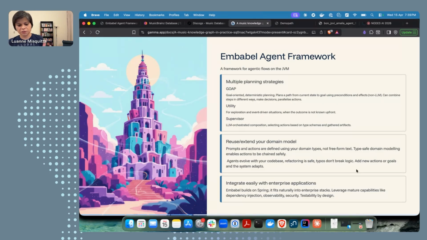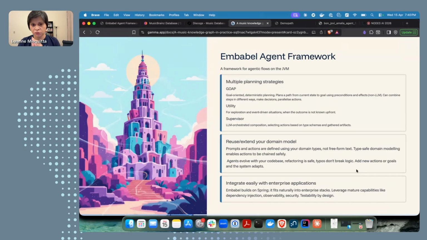And what it does is, without an LLM to plan, it will look at what's the best way that I can get to this goal. And actually behind the covers, that's also a graph. It uses the A-star method. So we're going to look at that today. Fairly recently, there were two more planning strategies that were introduced. One is utility, more for chat-like situations, and then the supervisor, which is a non-deterministic sort of planning, which we're not going to touch today.